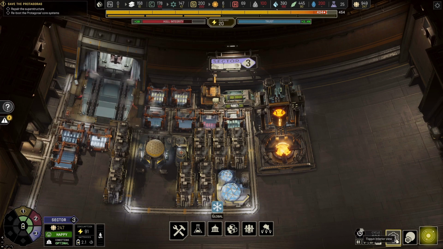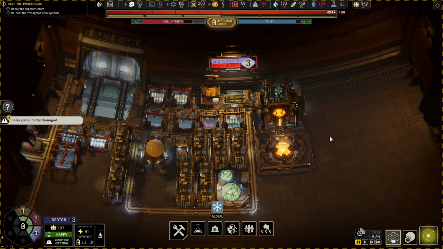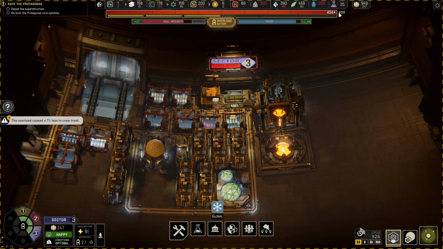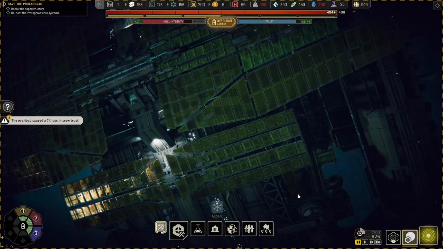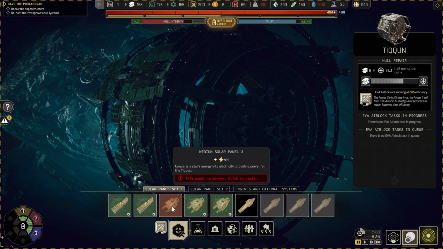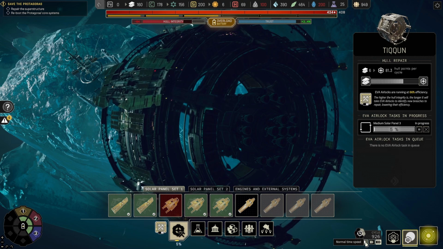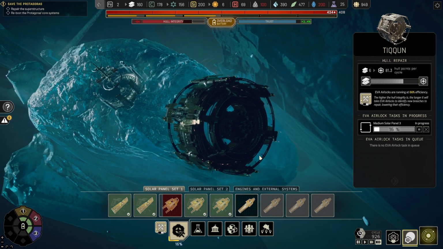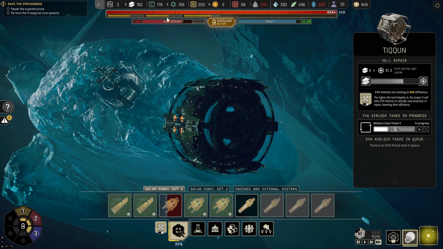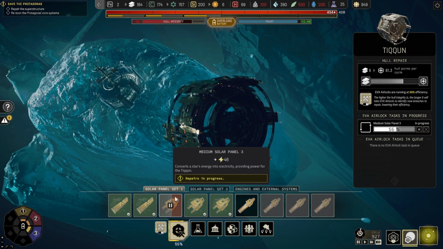Right, okay, we're here. So now, oh, solar panel badly damaged. Okay. Right, we're out of power, everybody. How do we repair the solar panel? Do we have to fix it ourselves? The panel is broken. Click to repair. Repairs in progress. Oh, wonderful. Isn't this good? Right, so we got hit by a big bit of ice, I imagine. And it's knocked out one of our solar panels. We are running on battery backup. Hopefully.